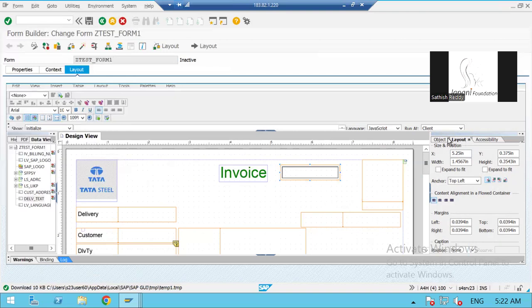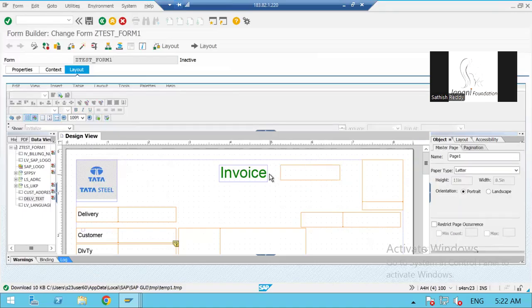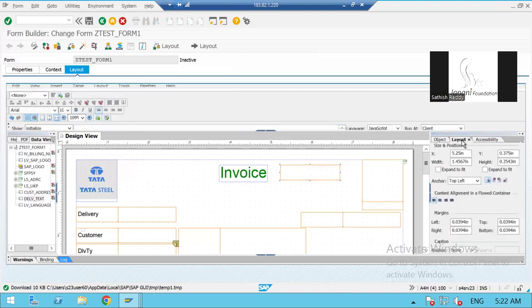Okay, layout. Now click on the object here. Okay, object, and here appearance. The box is coming, right? I don't want this box, so just select this one and click on none. Okay, two things here. Previously some text was coming. So if you don't want to display the standard text or hard coding text, then we have to go to layout here. So in the layout, we have selected the caption as none.